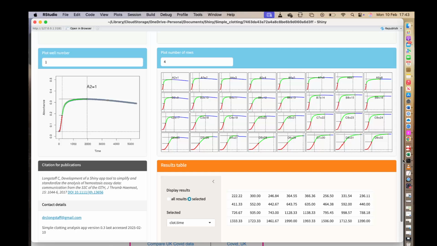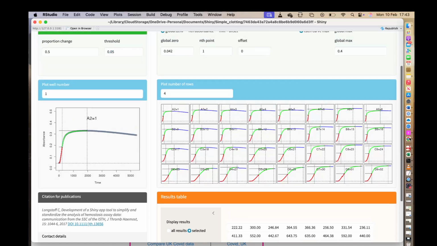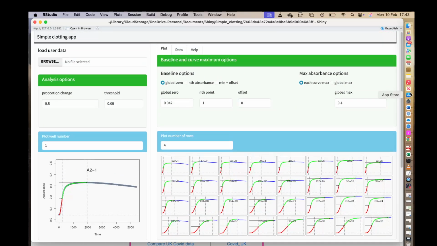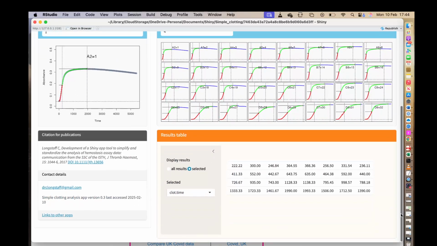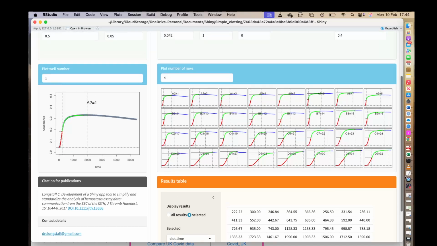clotting. The layout of this app is very similar to the simple clot lysis app that has been described in detail. Links to that app and a video are available on the Shiny Clots webpage. The code for the original apps and the simple apps is the same, but the user interface for the simple clotting and clot lysis apps is more compact. All the settings, presentation of curves and tables of results are available on the opening page in the simple apps.